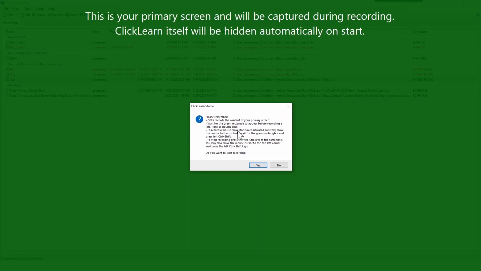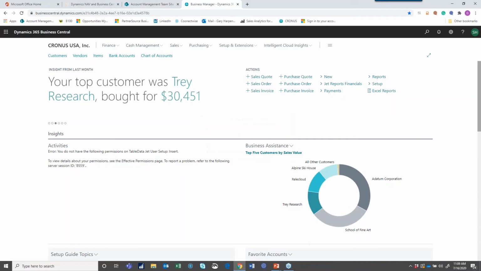The second thing here is around that mouse. Hovering over a document or a picture, and then using the Control-Shift key will take a picture of that and actually put it into your training document as well as your recording. And the last one is really around if you don't have the two control keys, using that left-hand corner: take it up to the left, and then use Control-Shift to stop the recording. Okay, so at this point, I'm going to hit yes.